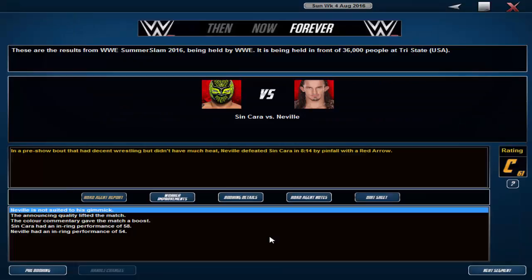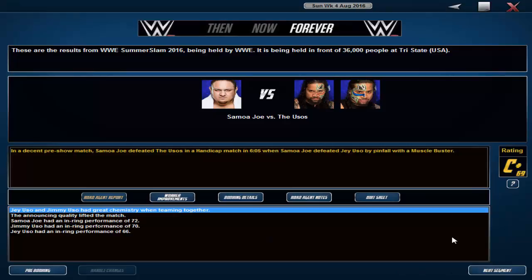In the pre-show battle, I've had decent wrestling, but didn't have much heat. Neville defeated Sin Cara in 8:14 by pinfall with the Red Arrow. C 61. Okay. Next segment. 69 C+, a decent pre-show match. Samoa Joe defeated The Usos in a handicap match in 6:05, when Samoa Joe defeated Jey Uso with a muscle buster. Not bad.